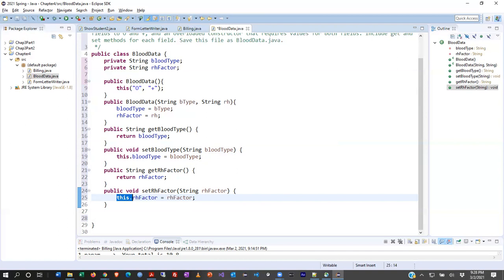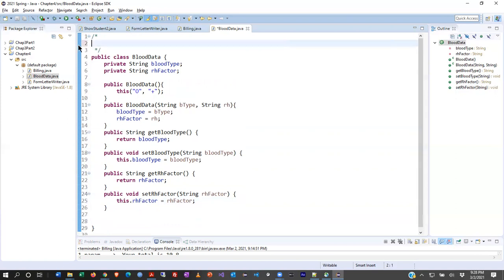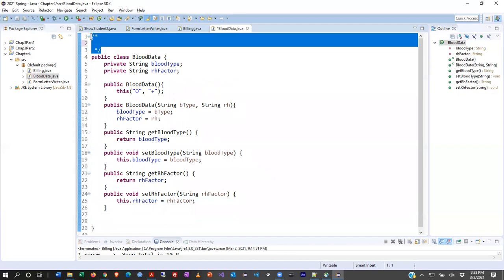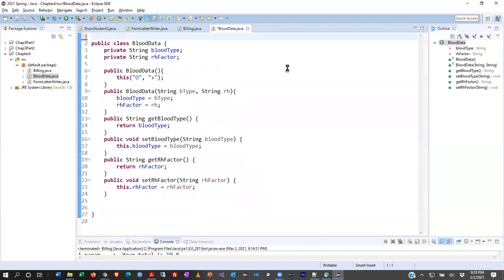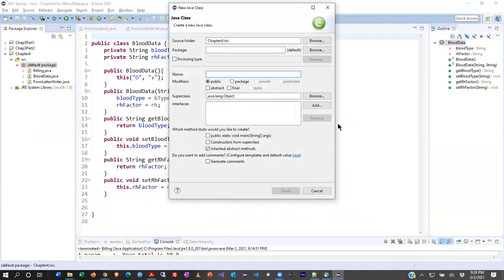All right. Now, believe it or not, this work is done. The class file is complete. The next step of this is to start testing it. And so we can get rid of this comment up here. Now let's think about the stuff that happens externally. All right. Save all that. Now let's go ahead and create another new class file. And if I remember the instructions correctly, they wanted us to call this test blood data. Correct. Thank you for validating. Somebody's listening. All right, so I'm going to call this test blood data.